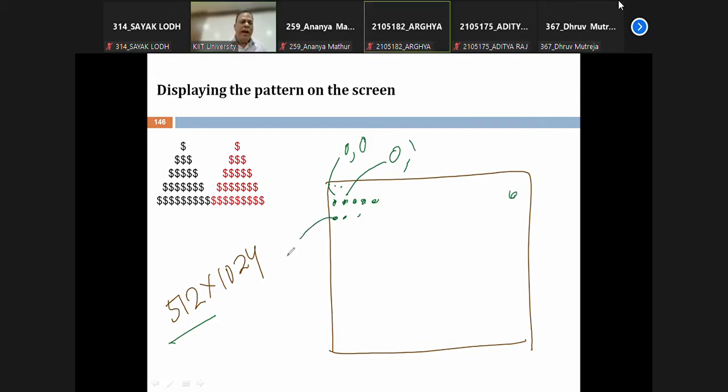This pixel will be identified by row number 1, column number 0. So every pixel has a position on the whole screen. I can say x coordinate or y coordinate, so it has a position with respect to the x-axis and the y-axis.